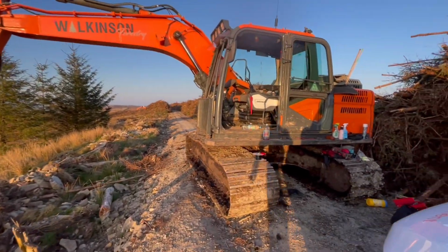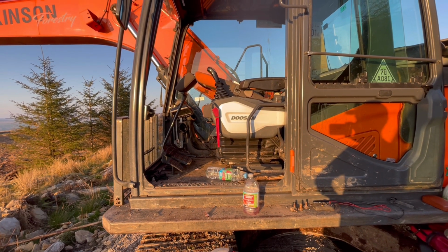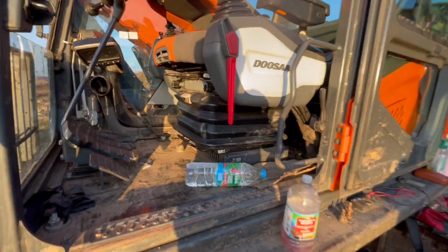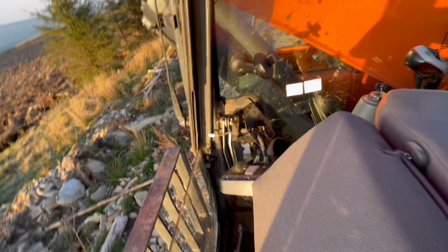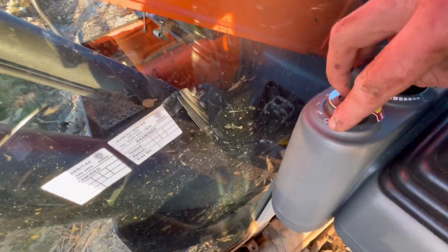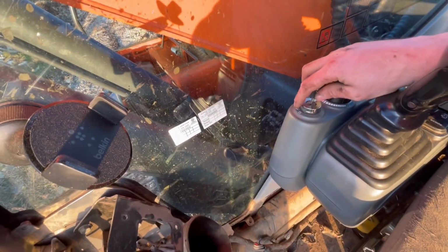Hi, it's a nice evening. Bet you thought I'd had a nice cushy ride out, but no, when I was leaving Liverpool and I was set to be back up in Carlisle for 4:10, this gentleman phoned us with a wiring problem. It was blowing the 10 amp fuse here, which meant that the dash would come on, but it would stay in ACC mode. So if you see here, you've got ignition off, ACC, ignition on, and then start. And the dash was thinking it was only in ACC.